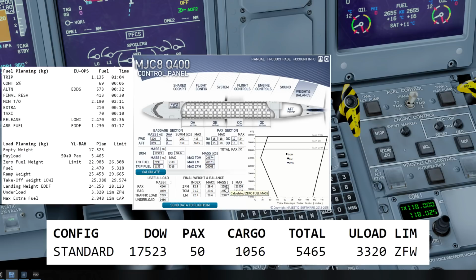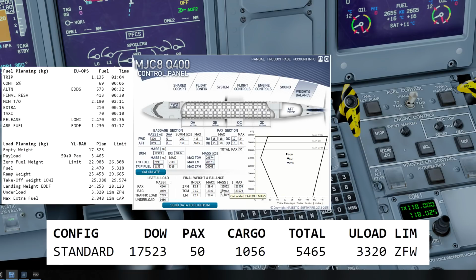And what you want to make sure is also take a look at the zero fuel mass in this configuration page, and compare that to what's in your flight plan, because your flight planner might have a little bit of a different way of looking at the aircraft, the different weights of the aircraft and the fuel burn and all that stuff.